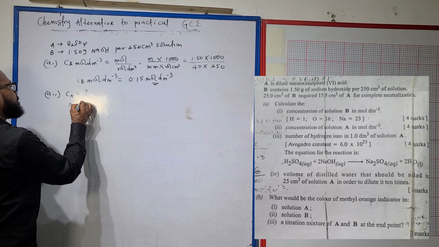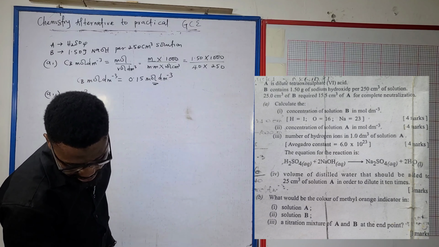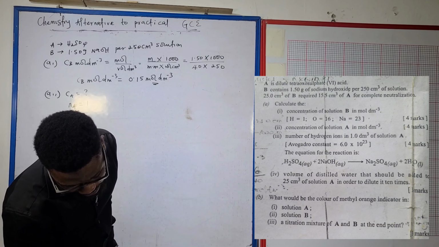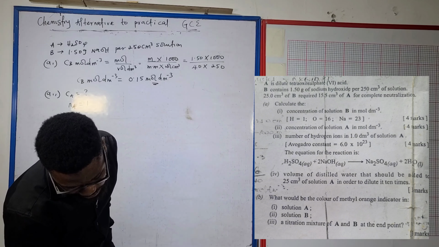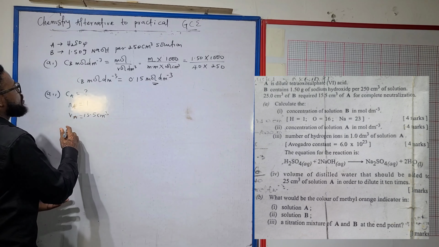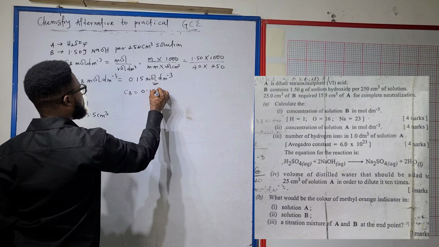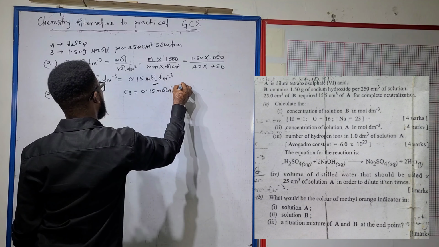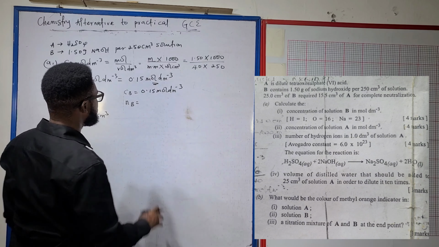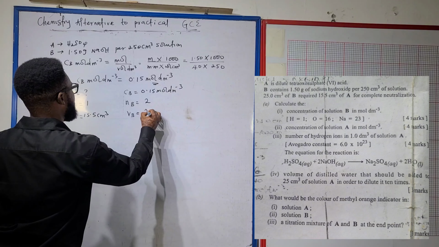So my Na, which talks about sulfuric acid, is 1, and my Va, looking at the information at the start, the volume of my acid is 15.5 cm cube. That's what is required for complete neutralization of the sodium hydroxide. Of course, Cb is 0.15 mole per dm cube. My Nb, as seen from the equation, is actually 2, and my Vb is the volume of the pipette, which is given as 25 here.